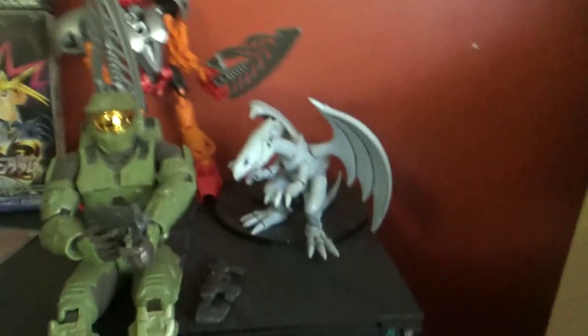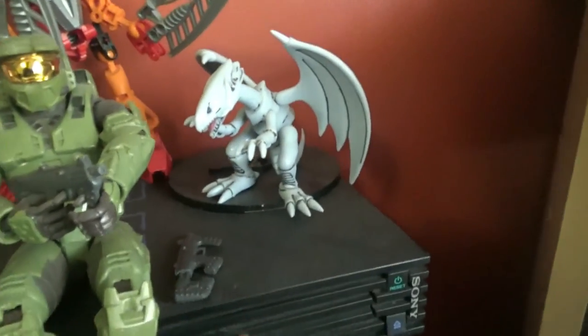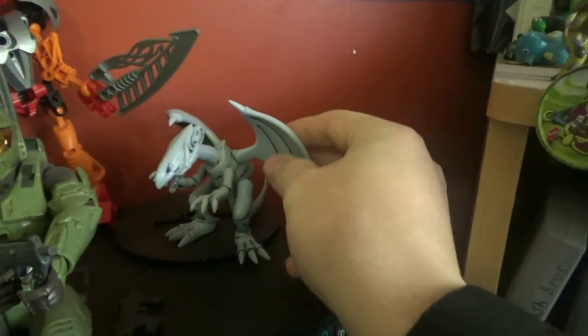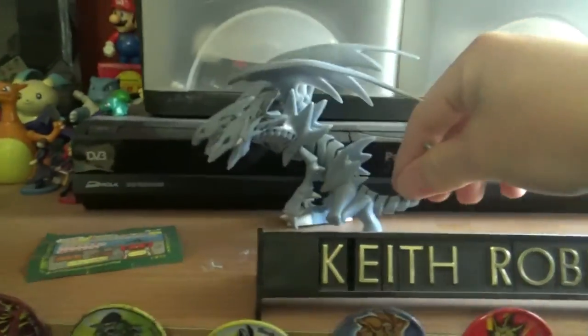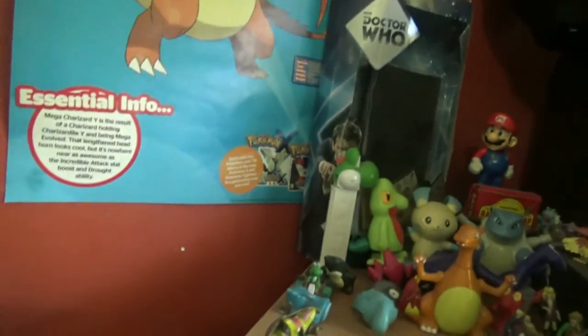And a Blue Eyes. This is cool. It's actually a model Blue Eyes that I got from a school fete. And, you know, you can take him apart and put him together, but yeah, he just stands there and he's a Blue Eyes. What's he standing on? A PS2 stand. Yeah, I've got a couple more ones like this, like the Blue Eyes Ultimate Dragon there, which I can't balance very well at the moment, but yeah. So, I'll just get those out of the way up there, because I need to put them away. Just some Yu-Gi-Oh cards. So that brings us to the main event, the center console.